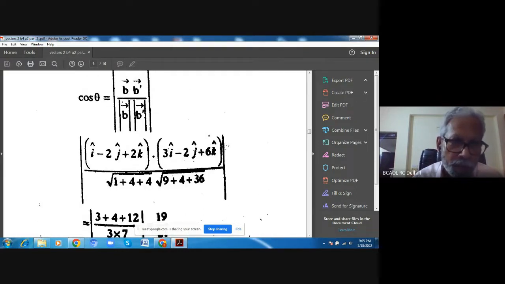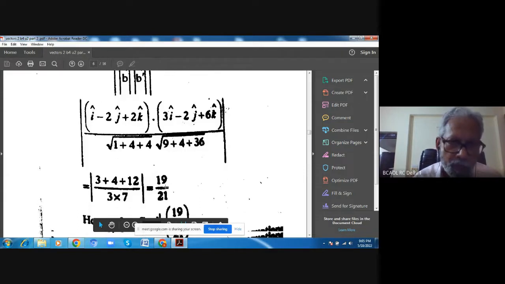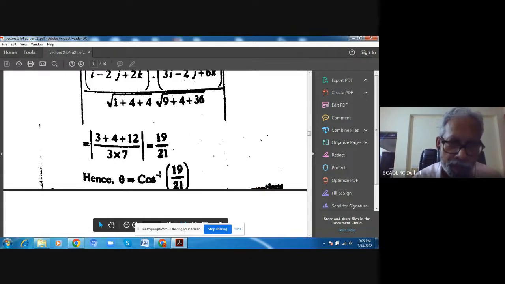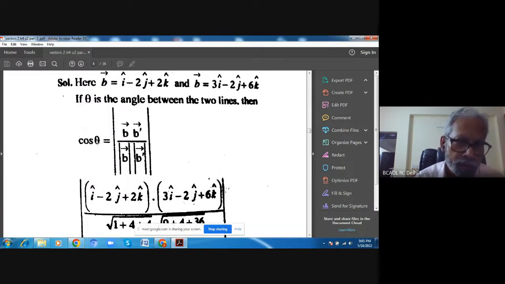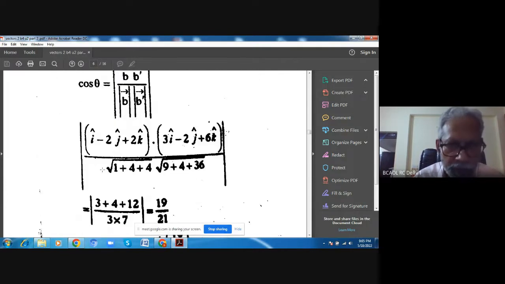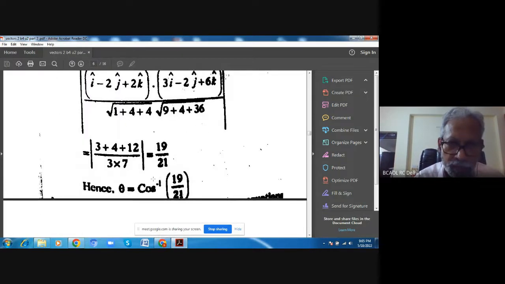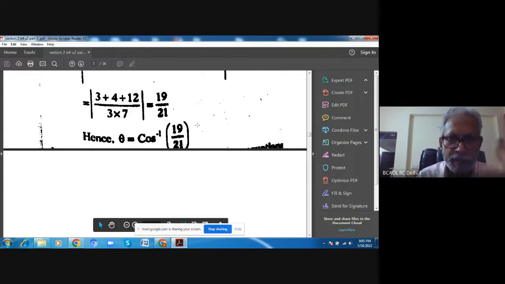और ये तो सिंबल मैंने बताया था मैग्नीट्यूड के लिए है, तो इसलिए मैग्नीट्यूड की वैल्यू जो भी आएगा उसका थीटा कर दिए, कॉस एंगल हो जाएगा. बिकॉज एवरीथिंग आर इन कॉस. 19/21 is basically the cos theta. So cos theta is equal to, finally calculation के बाद आया 19/21. So theta is equal to cos inverse 19/21. That's all. यही आपका आंसर. So you will get 5 marks.